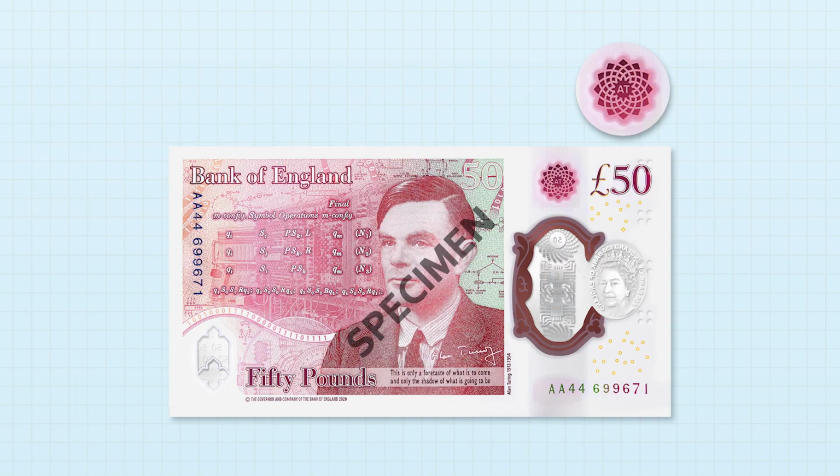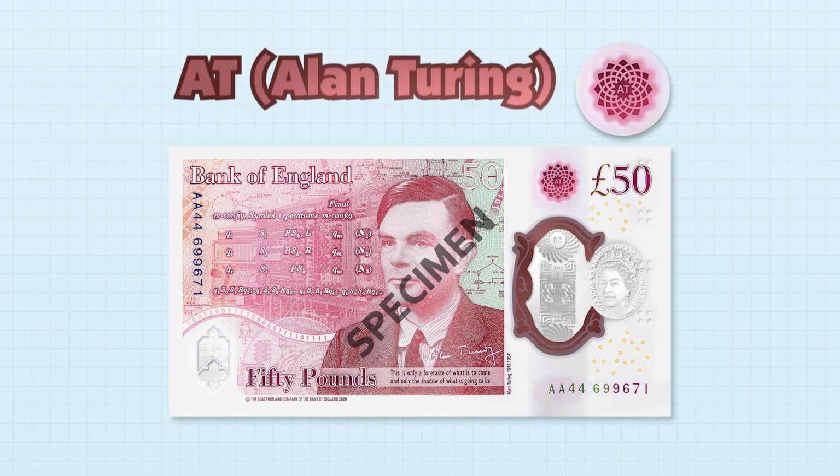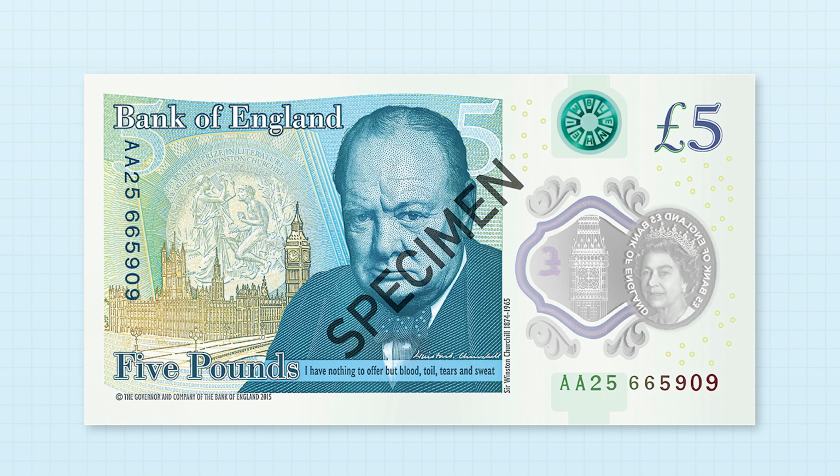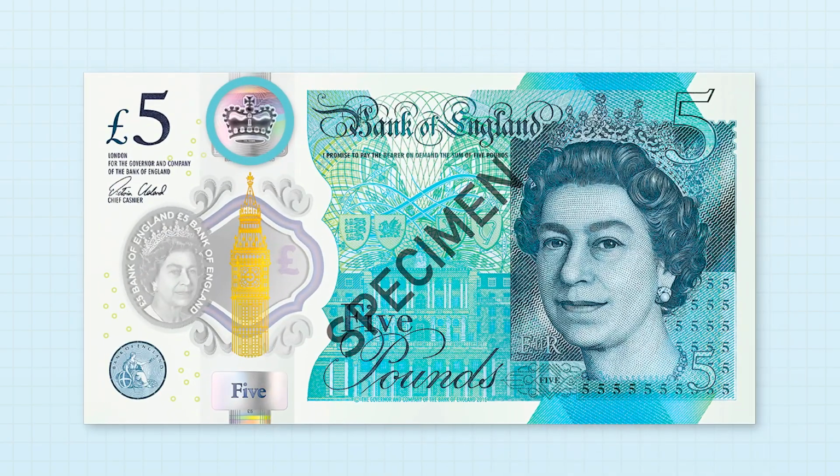A purple foil patch shaped in a circle with a T at its centre represents JMW Turner and is imprinted on the £20 note. And lastly, a metallic red foil patch can be found on the £50 note and contains the letters AT for Alan Turing. The patches can all be located behind the silver crown on the front of the notes.